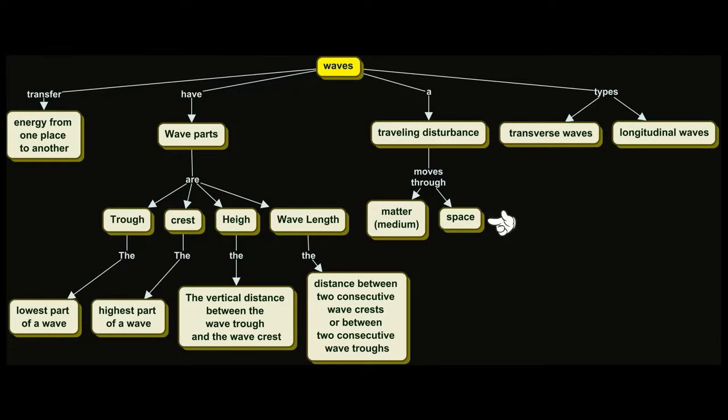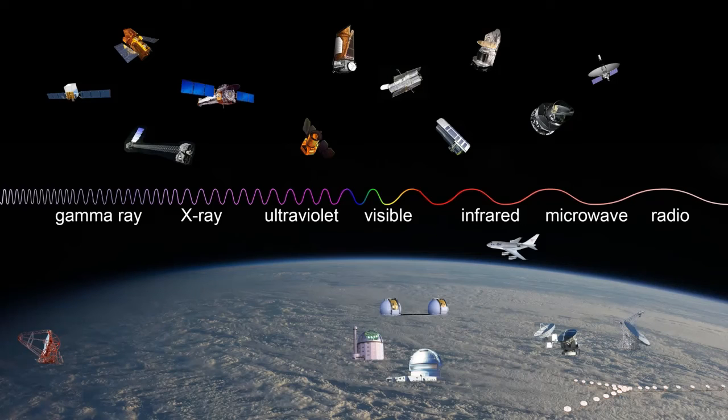A transverse wave is a type of wave that can travel in space, meaning it doesn't require a medium to do that. Electromagnetic radiation such as gamma ray, which is a much higher frequency wave, X-ray, ultraviolet, visible light, infrared, microwave, and radio waves are literally types of transverse waves. And transverse waves, such as these, don't require a medium or matter, such as air or water, for the waves to travel. So this is how the radiation of the sun, a type of transverse wave, can reach the surface of the earth by simply traveling through space.